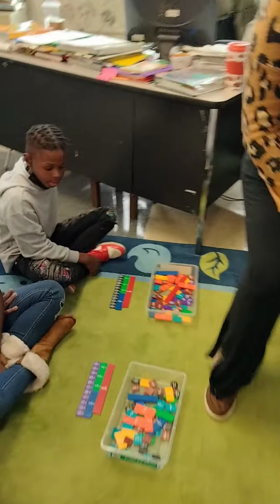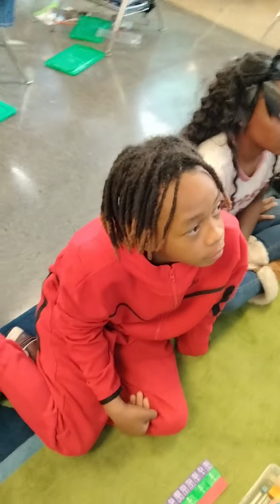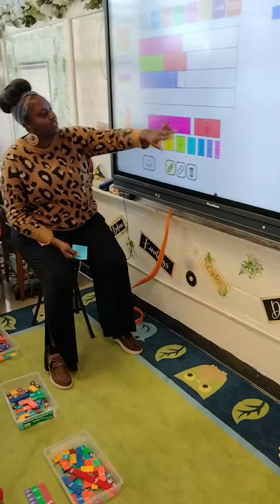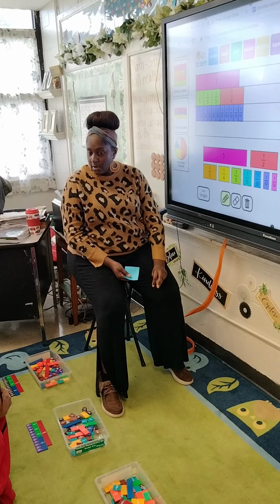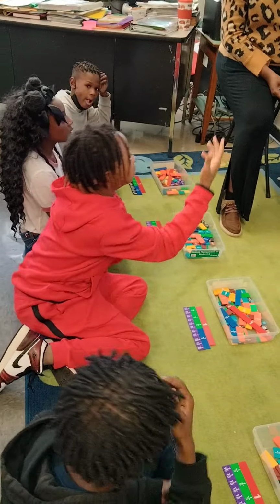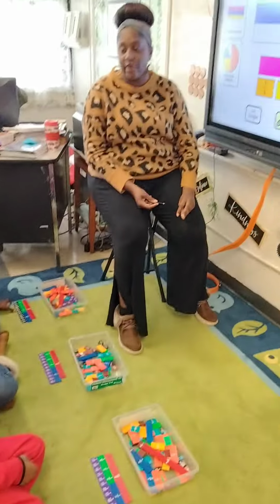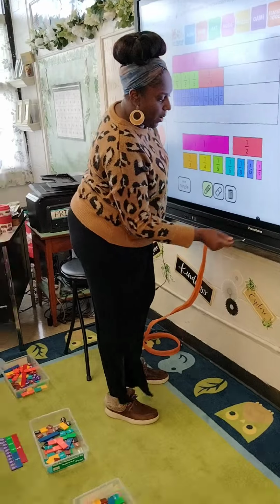So let's try the tenths, because we see here it's just a little bit too short. How many tenths did you all put up here? 11. Say 11. Now, we know that this answer is going to be bigger than one whole. So is 11 tenths bigger than one? Yes. How do we know 11 tenths is bigger than one? Because the numerator is bigger than the denominator. And what does that mean? It means it's an improper fraction. All improper fractions are what? Larger than one. Good.